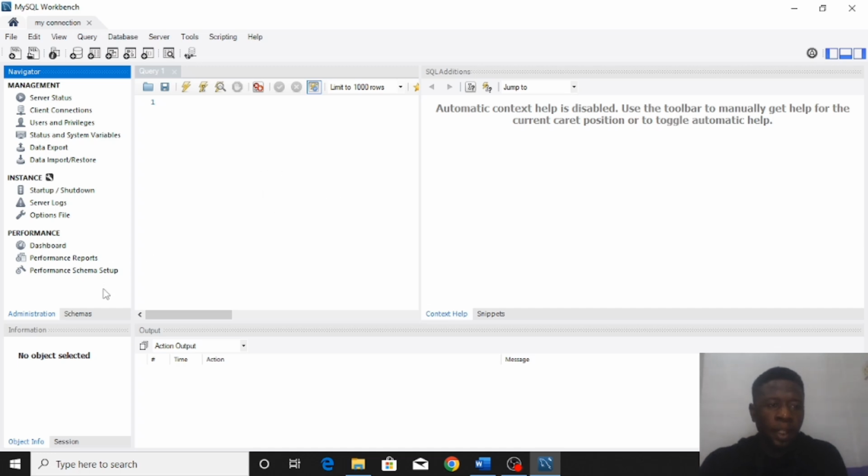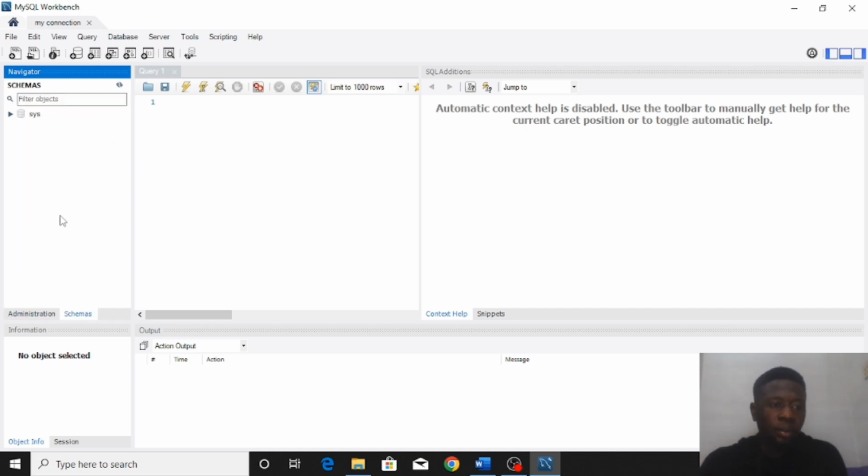So MySQL refers to databases as schemas. So if we click on these schemas, we'll see the current databases that are installed in our server. So for us to create a new database, we can click on this button right here. It says create a new schema.